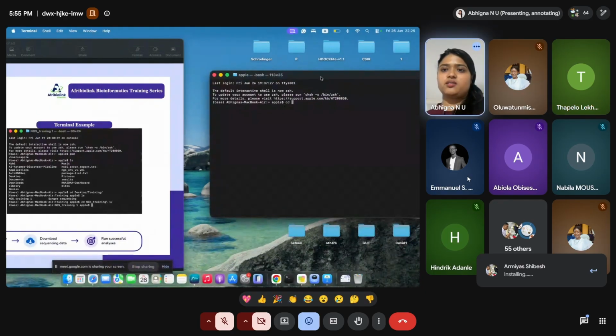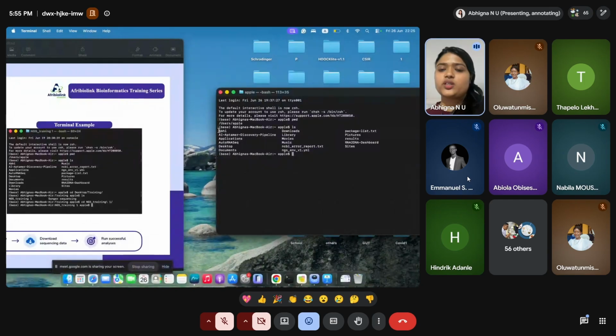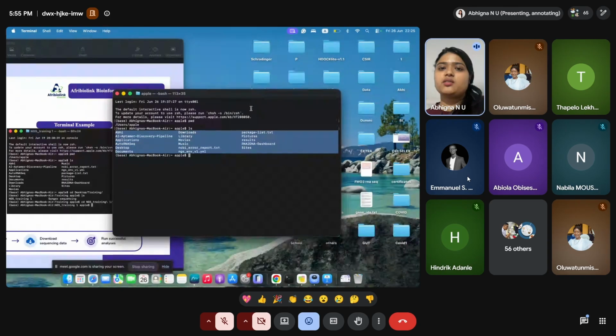So we'll first learn where am I, which is pwd. I am inside users and Apple in my MacBook Air. Next we'll go with ls, which lists whatever folders I have in my root directory.